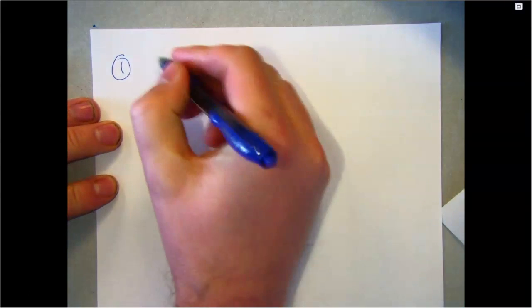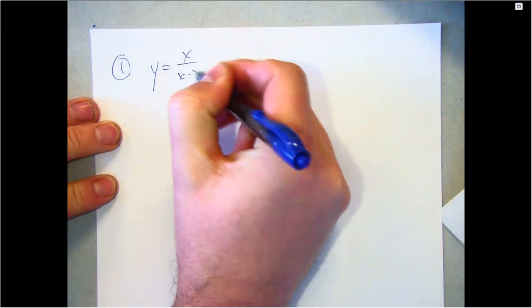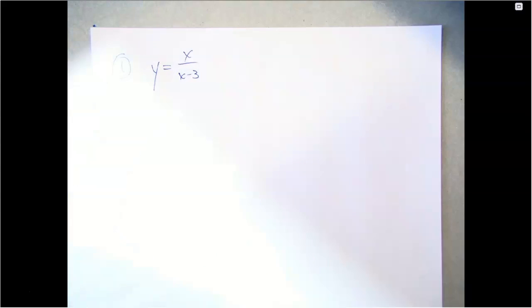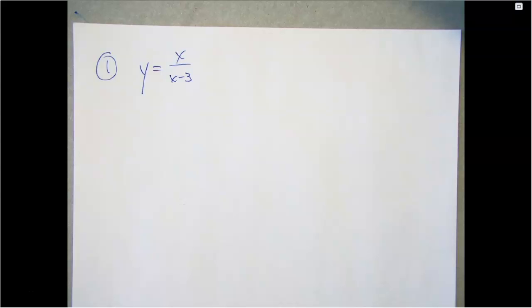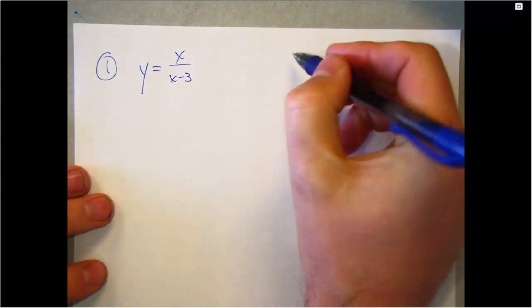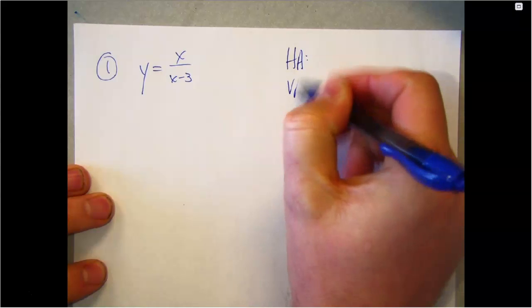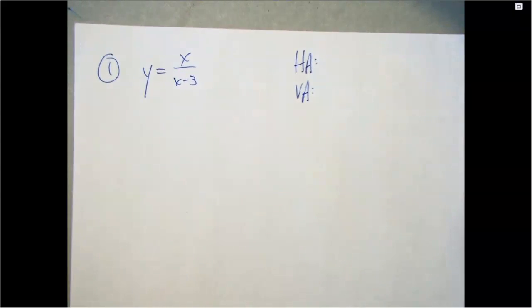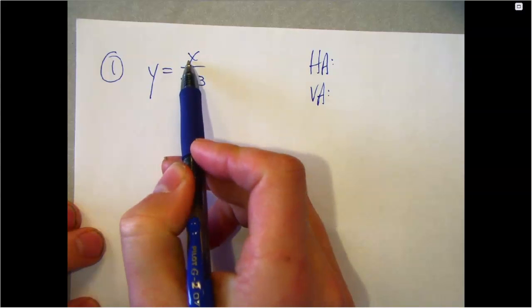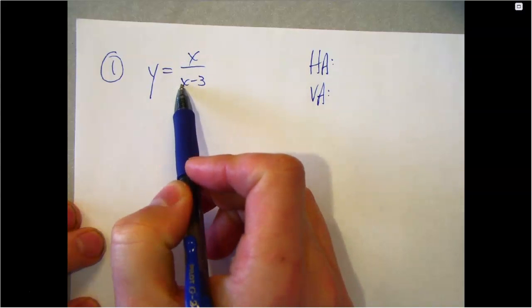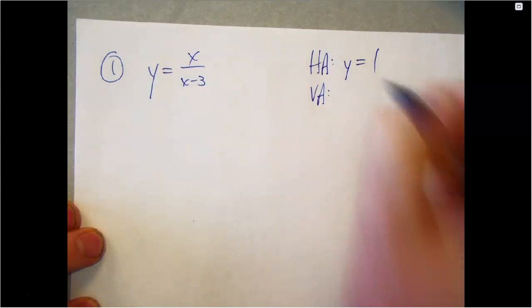Alright. So problem number 1. I got y equals x over x minus 3. So what you are going to want from the original equation is whether or not there are asymptotes to start with. So we're looking for horizontal and vertical asymptotes. Are there any horizontal asymptotes in number 1? Yes, because the highest power is tied, right? Top and bottom. So you take the coefficient in front of the highest power on the top and the coefficient in front of the highest power on the bottom. So that's 1 over 1. So you have a horizontal asymptote at y equals 1.